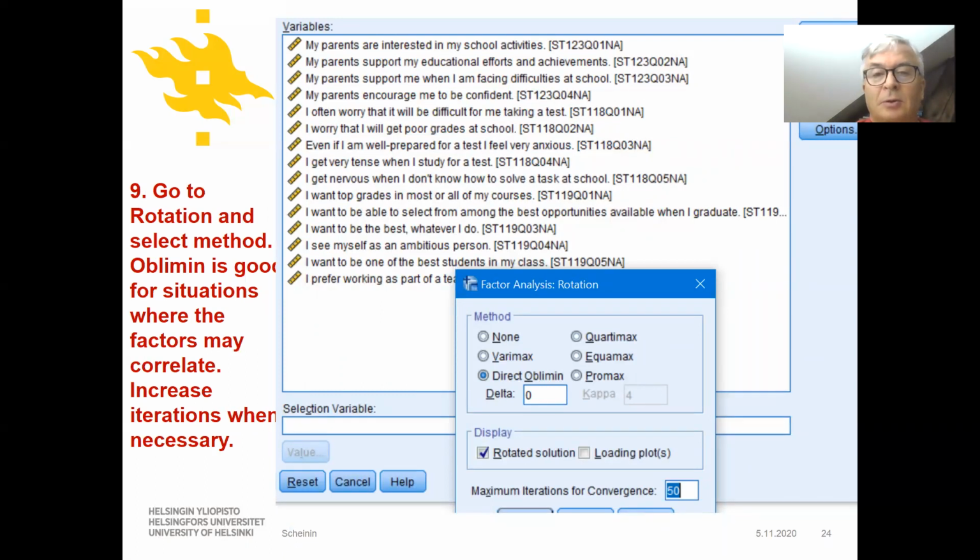Then we would go to rotation, up here, and select. There are different options. Varimax would be a typical orthogonal solution, and direct oblimin would be a nice oblique solution. So we would select that.